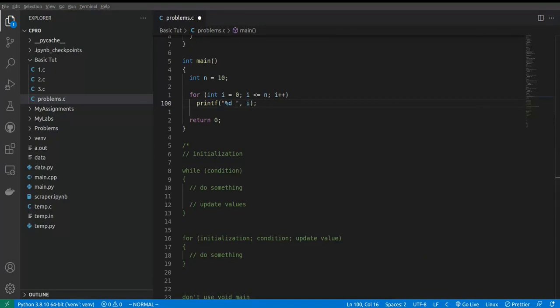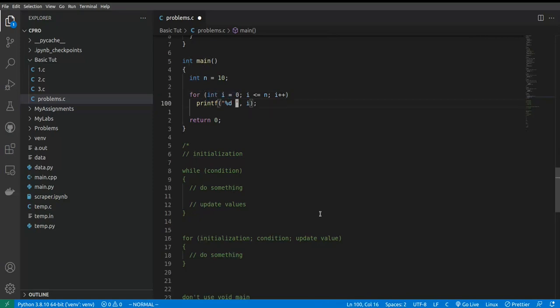And sir, when I did some problem yesterday, I saw that if we define int i equal to 0 in the for loop, then if we use i outside the for loop, it does not define i. Yeah, that error comes. So i will only be defined inside the for loop if you define it like this.